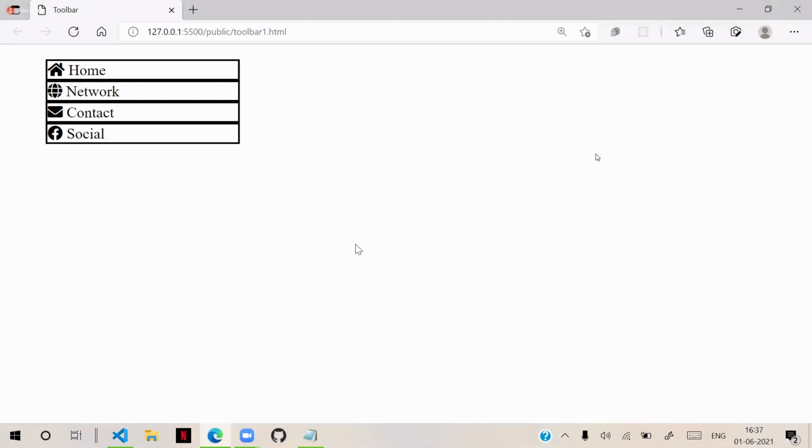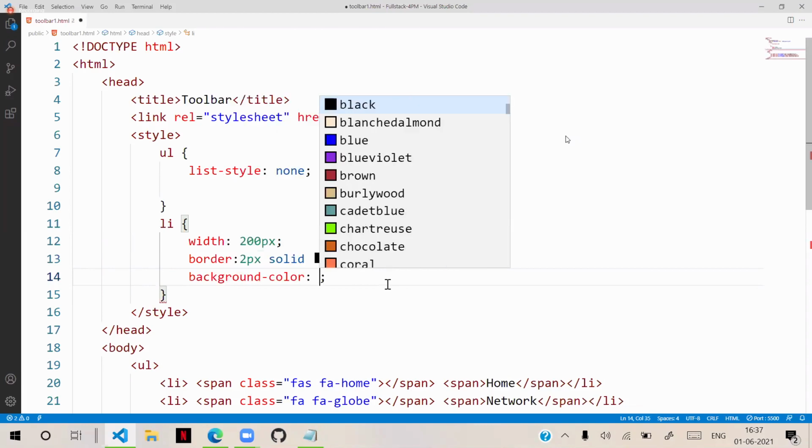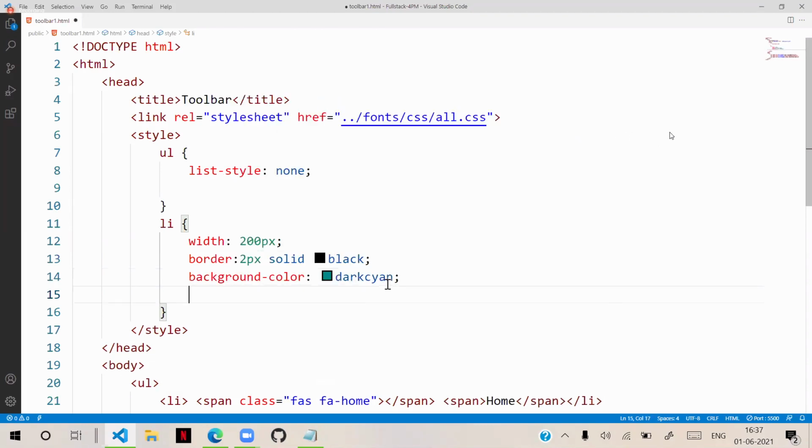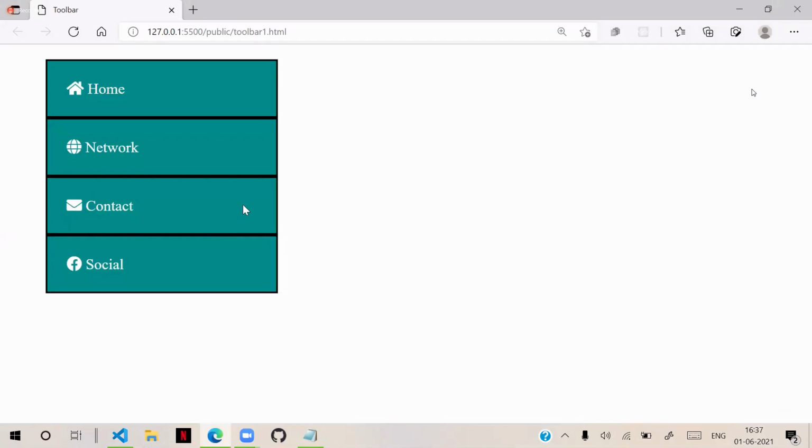Now you can keep this, some space adjusted with some space vertically. That means, so we can define, so background color, dark cyan, and the color as white, and padding as 20 pixel. That gives the appearance in this way. That is the list items that you have configured and defined for the content.